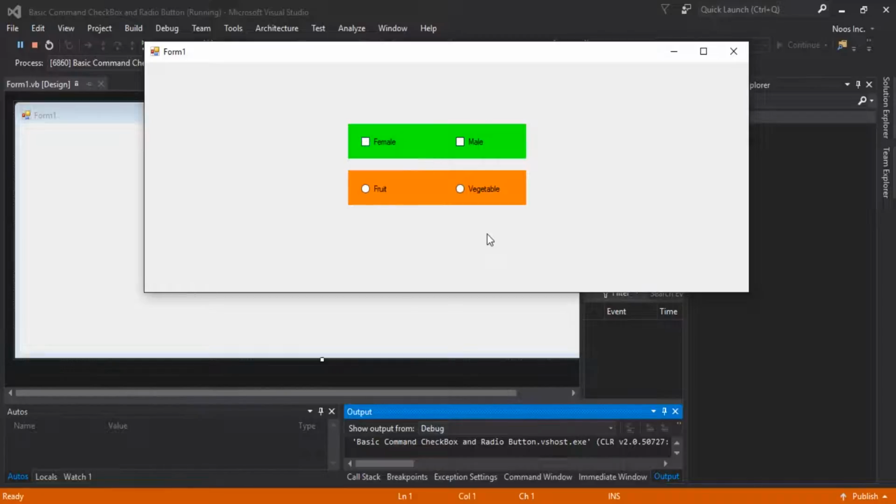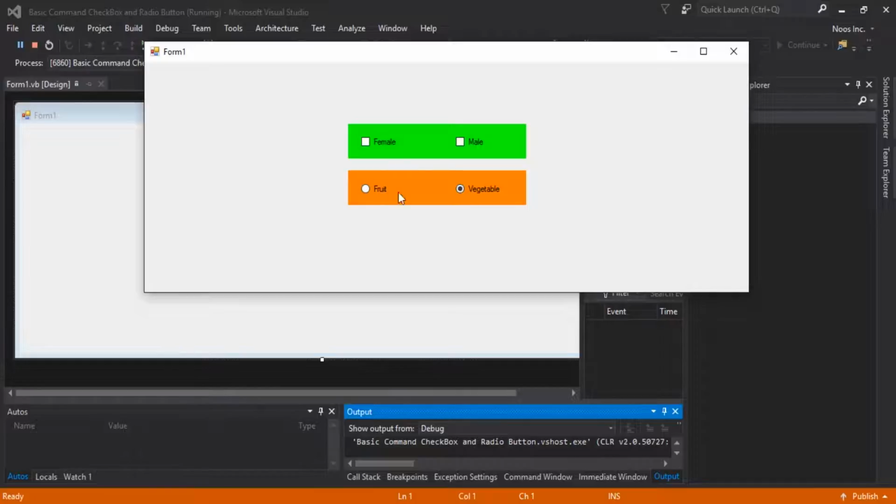And then the difference with radio button, I can only choose one, not both. So if I check this fruit, the vegetable is not checked. If I check the vegetable, the fruit is not checked. You can see here.